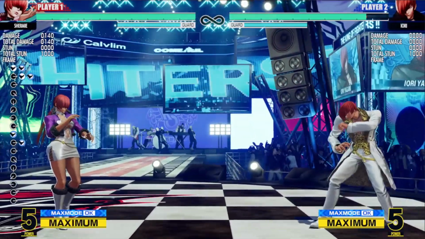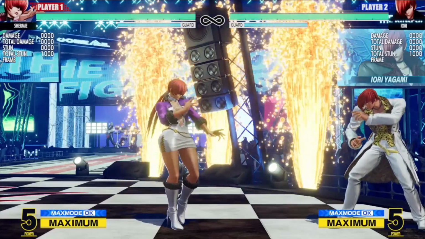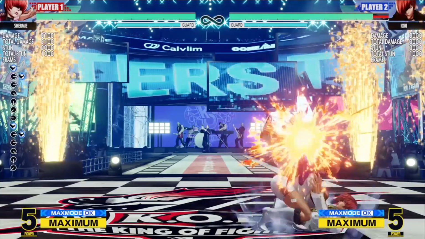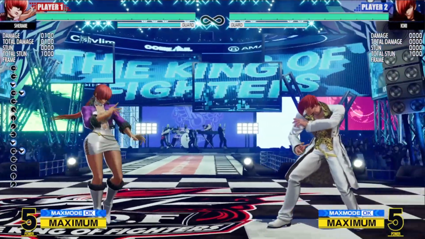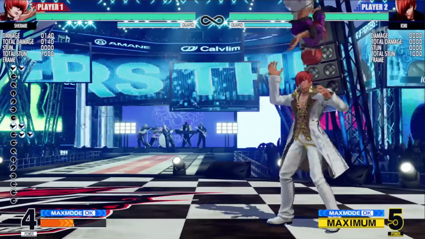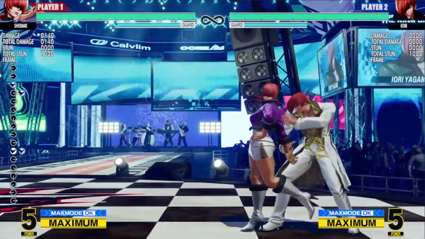Okay, but when the round starts, you won't have any meter at all. So you're just better off doing the normal version of it. But once you get some meter, I mean, definitely, if you can afford it, do the EX version of this move. It does a lot more damage, okay? We're talking 40 more damage than the normal version of this move.